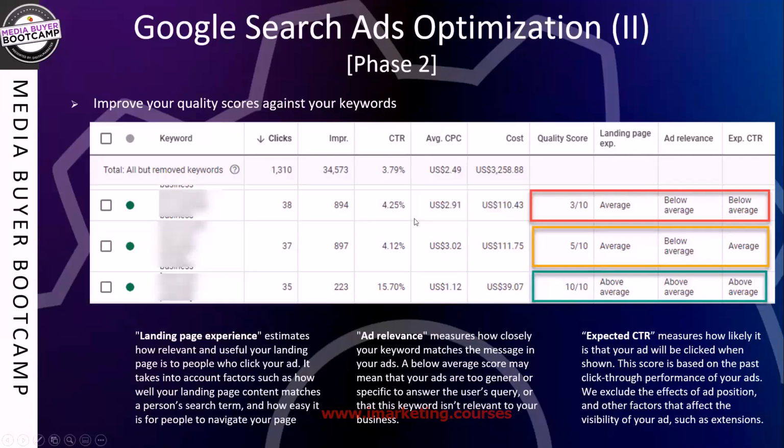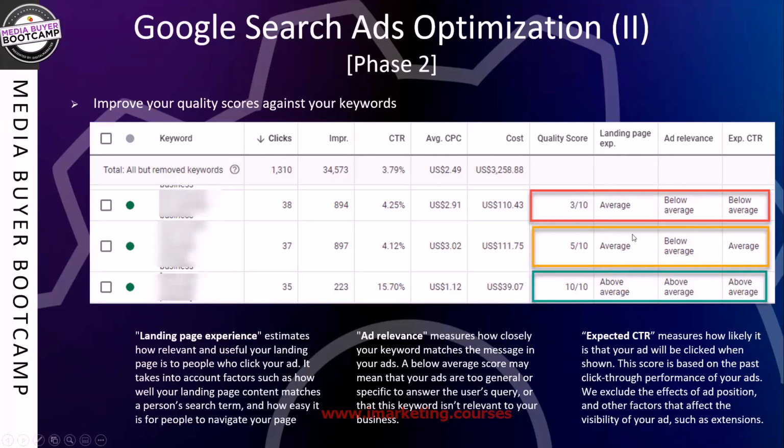Here, we're getting penalized because our scores are average on certain areas, but it also comes down to the competition. So it's a complex algorithm to actually sort of scientifically pin it down. And the reason is because Google doesn't give you all the data. You'll see with experience that, and by the way, it's perfectly okay to pay a high CPC if you're converting. I mean, if you're going to get, for example, booked appointments for $10, it's quite okay to continue paying $3 a click. It's just that if you want to get less, you just need to work on the ads themselves.